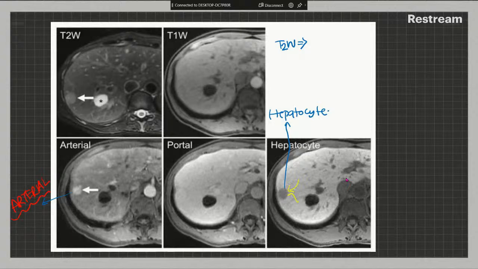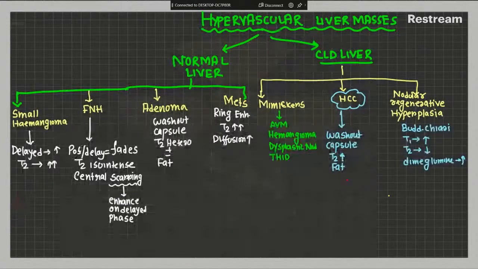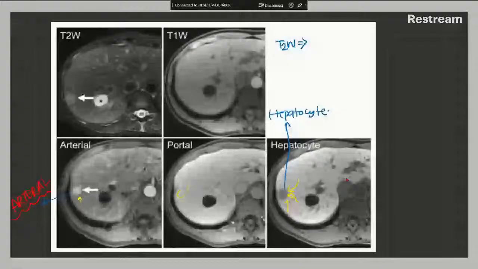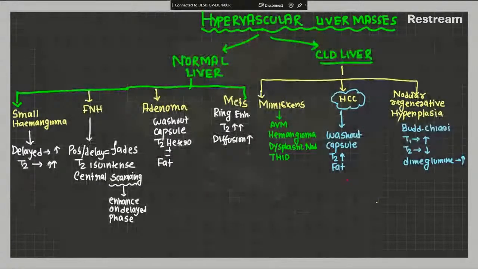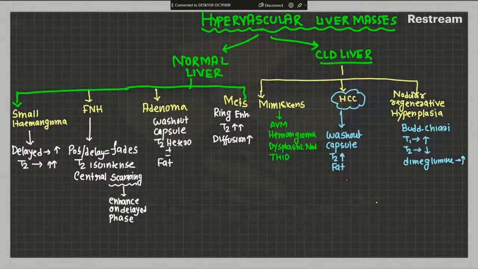Can you see that this is the liver specific contrast phase and it has not enhanced. Otherwise more or less the same: it will enhance in the arterial phase, followed by isoattenuation to the liver parenchyma in the delayed or portal phases. So with this we finished a gross overview of the benign tumors. Coming to this, it is just a diagrammatic or algorithm representation for quick memory, that is hemangioma, FNH, adenoma. The same thing has been written otherwise, nothing more.